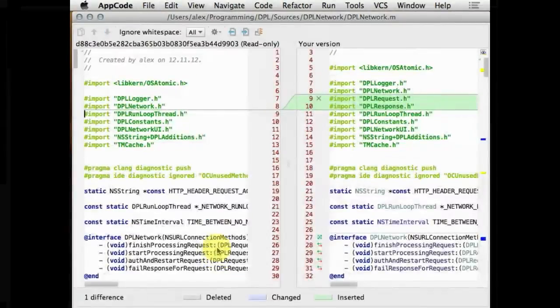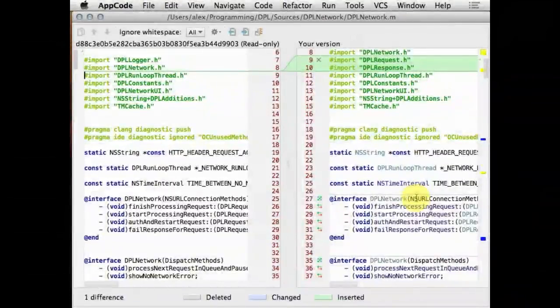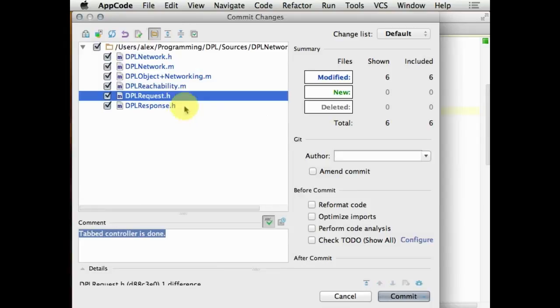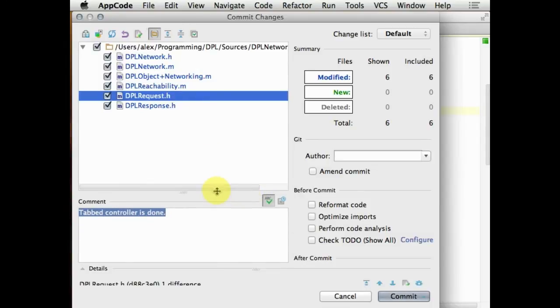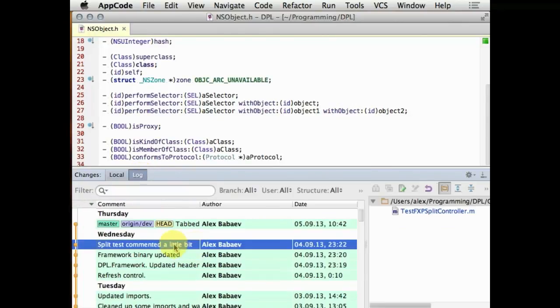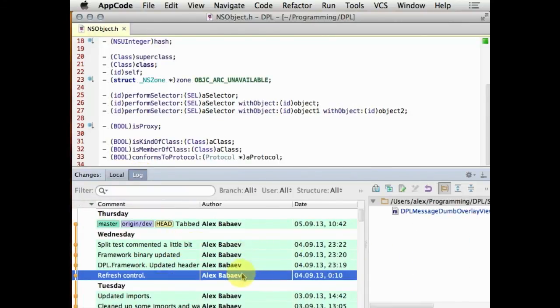Of course, you can look at changes in diff window. Of course, you have a commit window with all these changes and with preview and with commit message, etc. Log, etc., etc., etc. Often Xcode gets all these things from the platform directly, and support for the VCS.